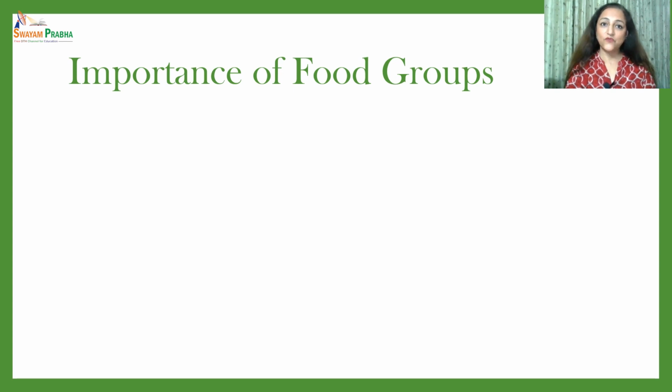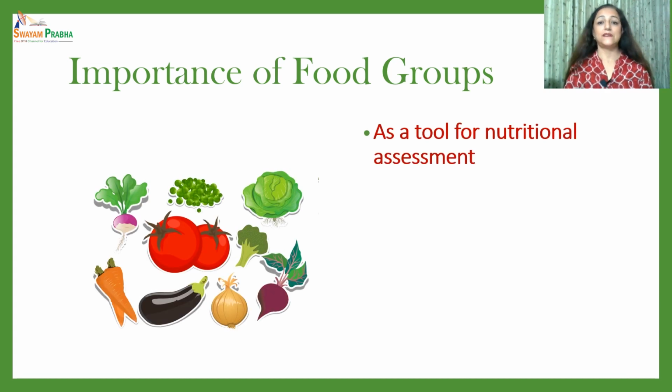So what is the importance of food groups? We need food groups for various important reasons. The first important task which food groups perform is that they can be used as a tool for nutritional assessment. By taking a brief history of food intake, which we call dietary history, we can get a clue whether this person is prone to a certain kind of nutrient inadequacy. For example, if a person is not including any food from, say, milk and milk products, and that person is also not taking any green leafy vegetables, this indicates that that person is prone to develop calcium deficiency.